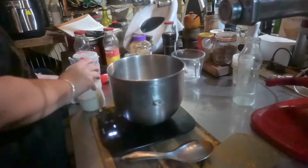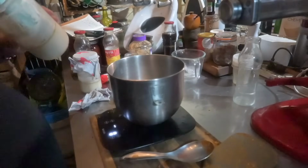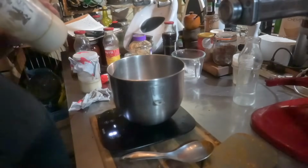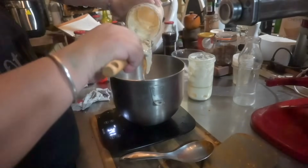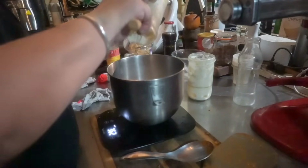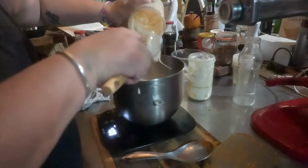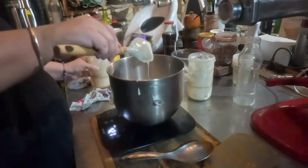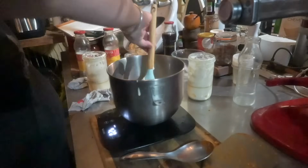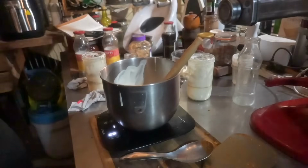So I really need to start feeding up my starter again and getting it nice and healthy, so I need to use the old stuff up. I could discard it, but I've been on lots of videos here and I don't discard. I like to use it because it can be used. So we made waffle mix with the starter that's been in the fridge for overnight waffles, so that I could feed my starter and start getting it better fed and healthier, so I can start making bread with it again when the weather cools down.